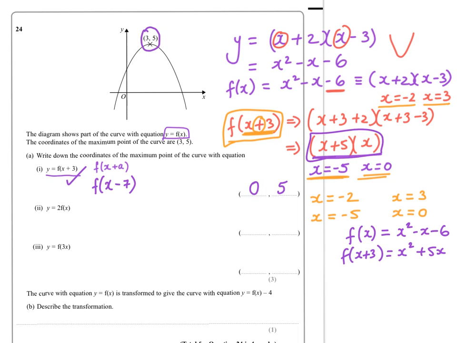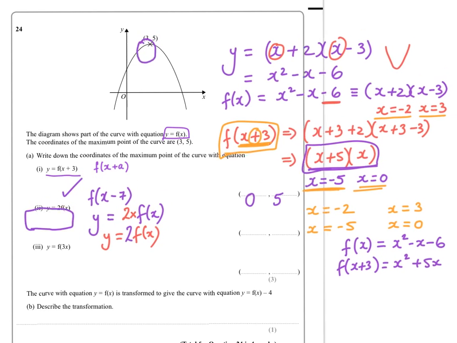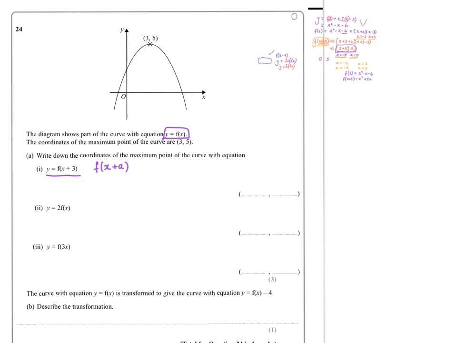Now, the second part to this question is where we're given y equals f of x drawn for us, as we have shown in each case here. And all we're doing is multiplying this function by 2. So one easy way to think about it is if y was equal to f of x to begin with, then what we've done is say that y now is going to be twice as much as it was before. Now I can go back to my example here, so I'll have to just minimize the whole thing.